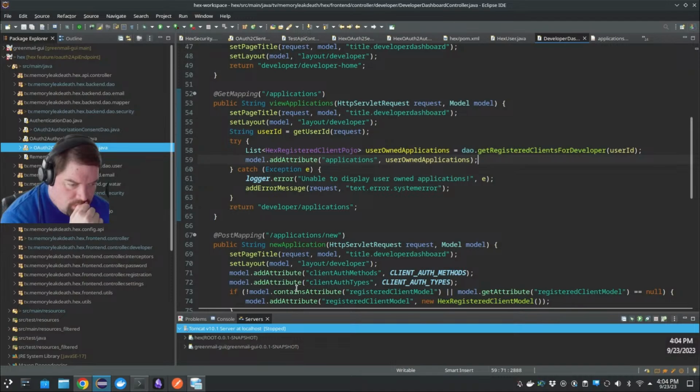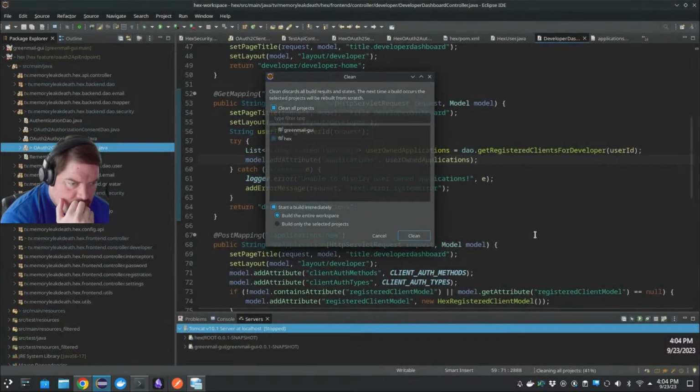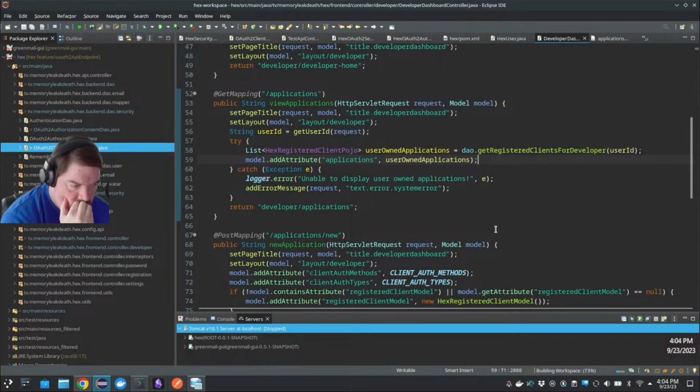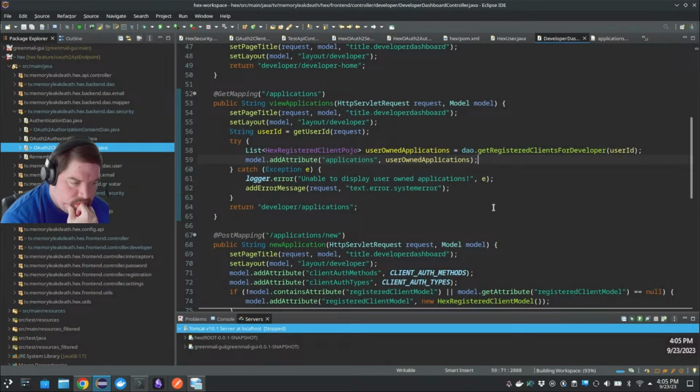Alright, let's see where we're at with that. Project cleaned. I'm going to do that again because I don't think it actually worked. We've had this problem before.